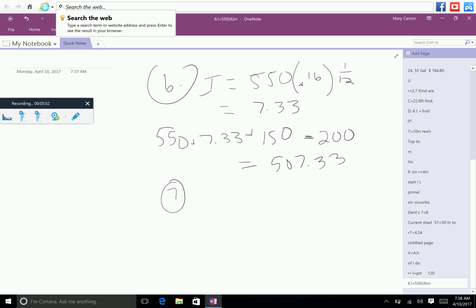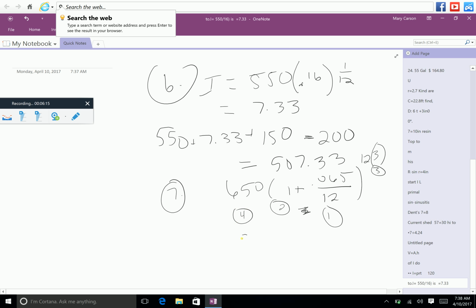Number 7, what would be the final amount compounded monthly? So you're going to use the compound formula. So 651 plus your rate was 0.065 over your N, which is compounded monthly, so that's 12. And then 12 times 3. Again, you'll do this first, then you add that, then you do this, then you do this last, and you should get 789.54.